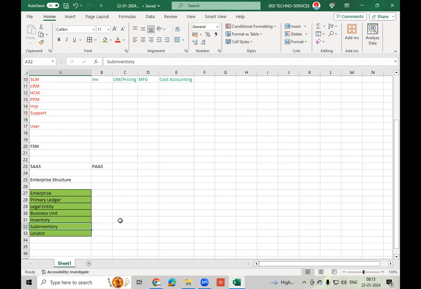Transferring stock from one inventory to another inventory, will an accounting entry happen? Yes, obviously. Transferring stock from inventory to plant, finished goods transferred from plant to inventory, stock shipped from inventory to customer, stock shipped from inventory to project. These are all material transactions. For every material transaction, we will maintain a cost accounting entry.